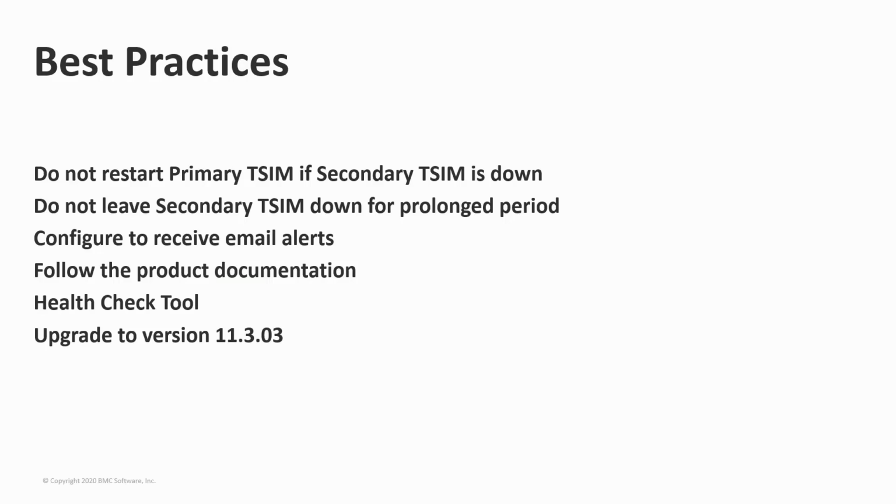If the secondary TSIM is down for a period of time, then it may cause the cell on primary TSIM to become unresponsive, as it keeps trying to resend messages to the secondary cell. This in turn can cause the primary TSIM to be shut down. Changes have been made in version 11.303 so that the cell will still be responsive if the secondary is down. If you are not on version 11.303 and need to keep the secondary TSIM stopped for whatever reason, then at the very least just make sure the cell is running.